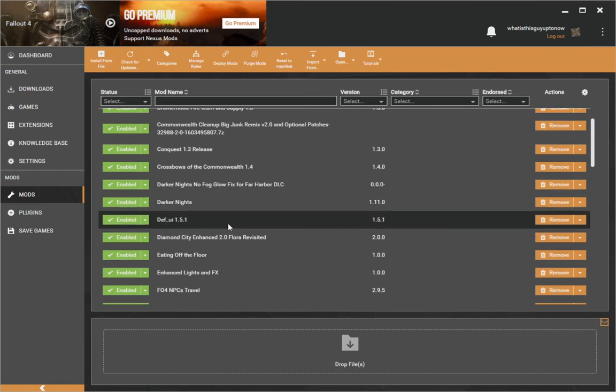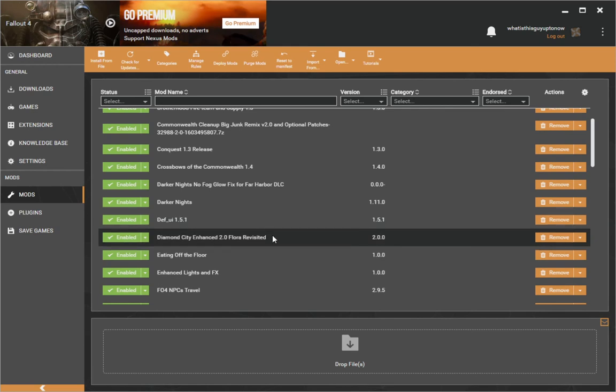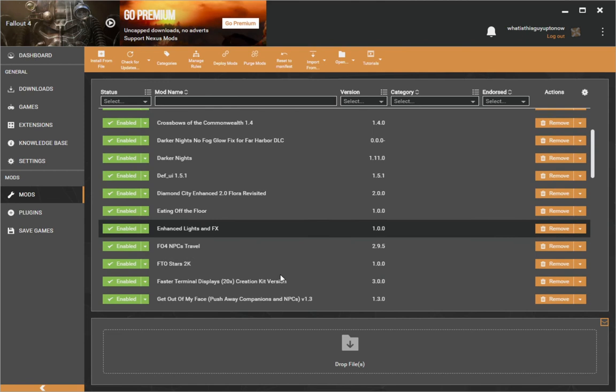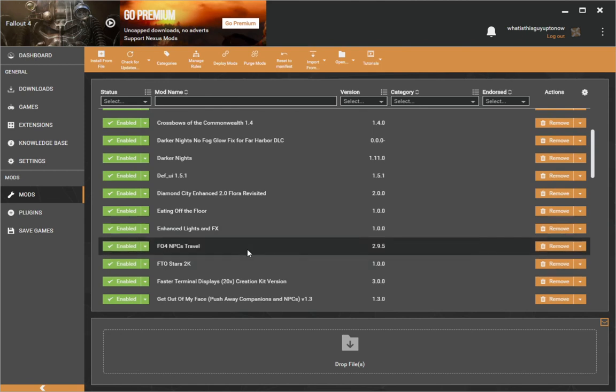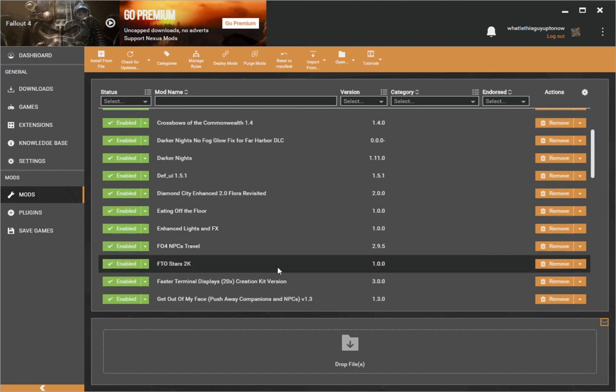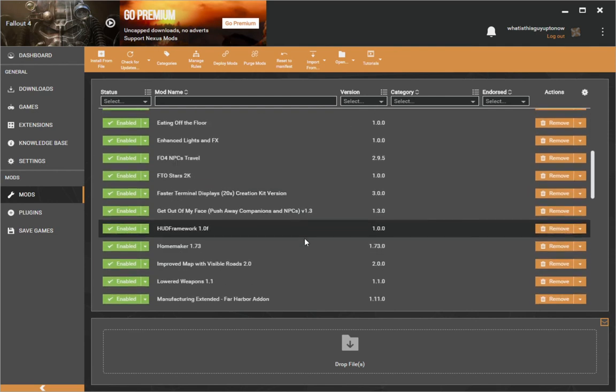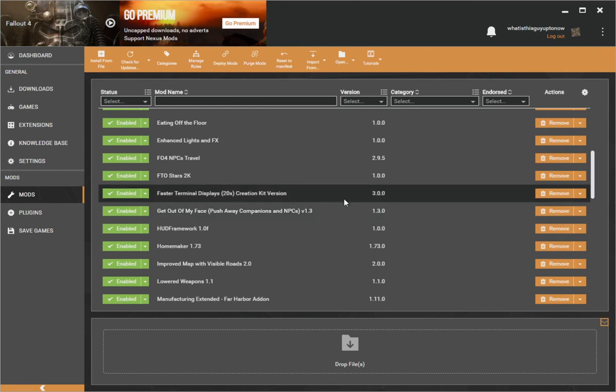it changes up the UI, which cleans it up. Whoever has ever played Skyrim understands about that particular one, and it's a wonderful little mod. Diamond City Enhanced Floor, I may remove that. Eating Off the Floor, Enhanced Lights and FX, FOV, NPCs Travel, FTO Stars 2K, Faster Terminal Displays. That one, I'm just a lazy person.